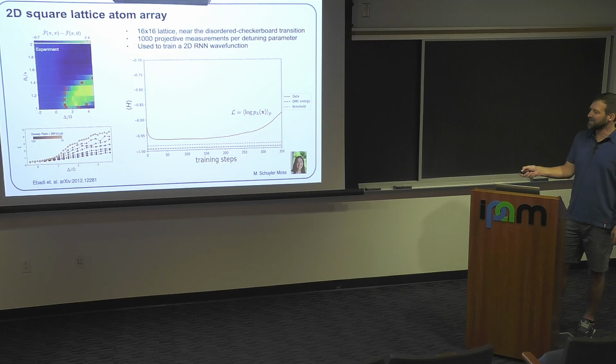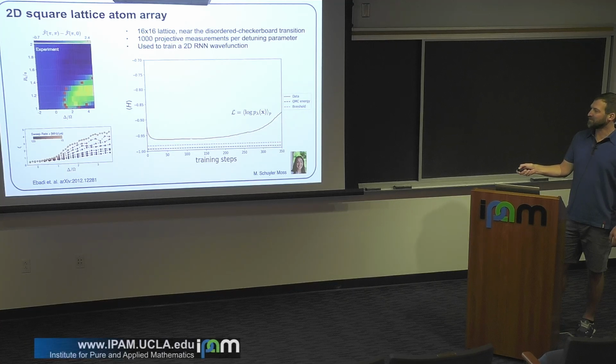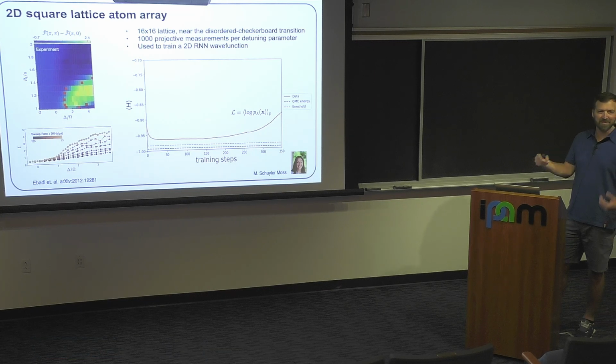And the reason is, you can see if you look at the evolution of the loss function, and sorry, I cut it off a bit here, but you rapidly go down as a function of training steps, and then at some point start to overfit. And I have a quantum Monte Carlo for this system, and so I kind of know roughly where the energy should be, and you're not getting anywhere close to it. So that's what happens when you don't have enough data, when you're data limited.